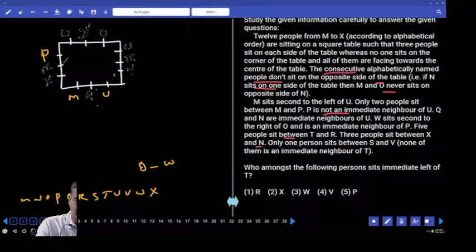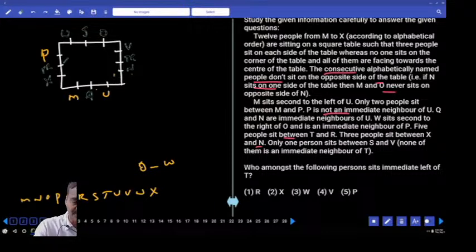Now Q. Q is here, Q's opposite, P and R cannot be opposite. And U's opposite, T and V cannot be opposite. T and V cannot be at this place. T and V cannot be here. Hence, where should this T be? U is here, then V is here, then S will be here. And they are not opposite to each other.